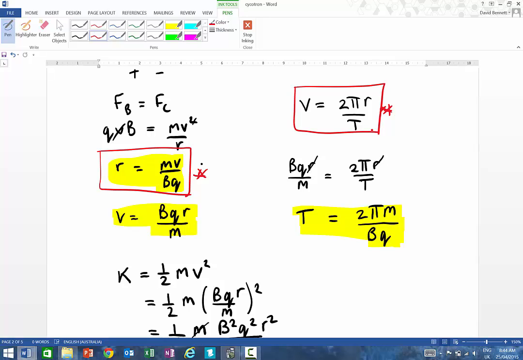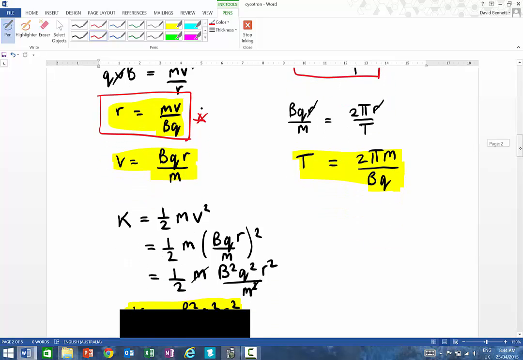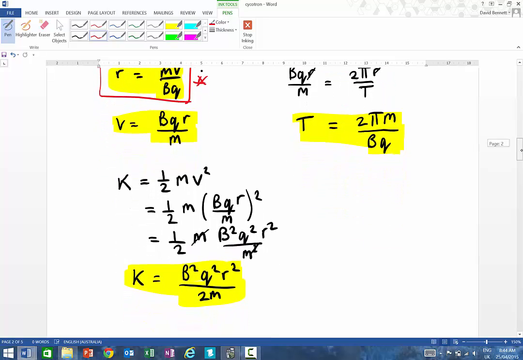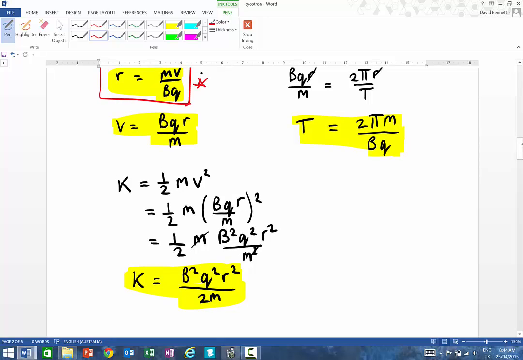All right, so they are basically the key formulas that you use for a cyclotron. So when we look at the sort of questions that you'll get asked in your tute book and in questions, they will ask you to work out what the radius of rotation is. They will ask you to work out what the period of the cyclotron might be, and they might ask you the kinetic energy of the particle. How much is it going to pick up? All right, so they are all things that you will need to be able to do. So we'll do some of these questions in class. So that's the key derivations that you do need to know though.